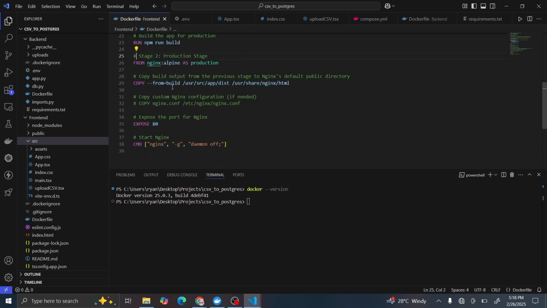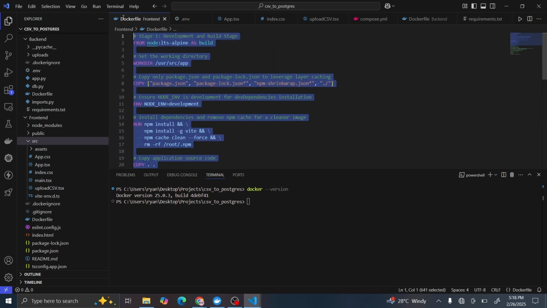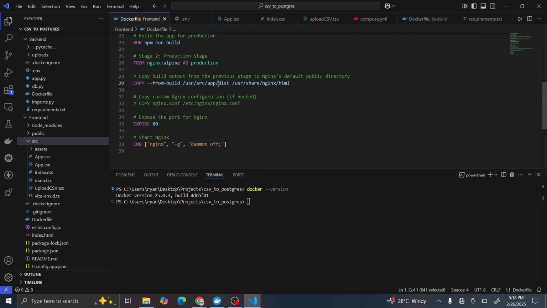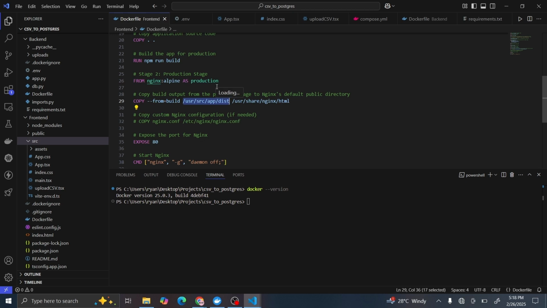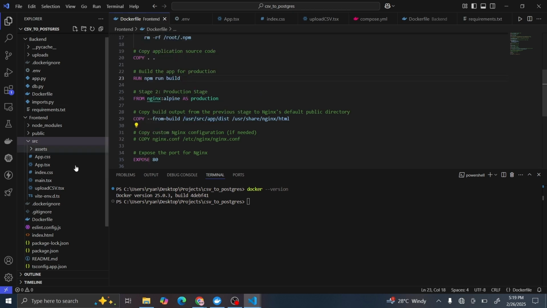And then we're going to copy the build outputs from this stage to Nginx's default public directory. I might not know exactly what it does, but I actually know what it does. When you build your front end using React or npm, it creates a new dist folder, and in that dist folder, that's where your build is stored.